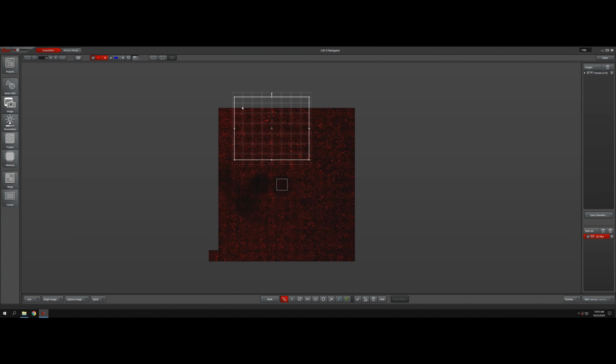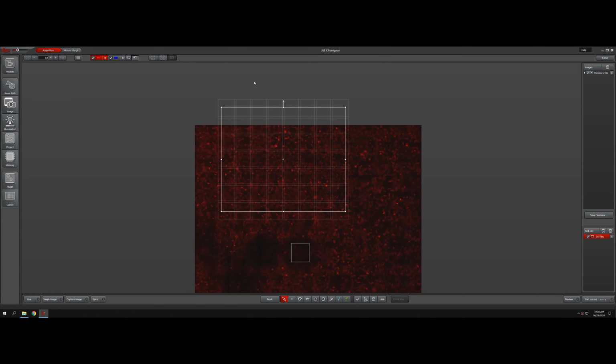As you can see, it immediately calculates how many tiles it needs to cover that area, even if the parts that you didn't visualize with the spiral will be included. So now if I press this button, start here, it's going to acquire this tile.